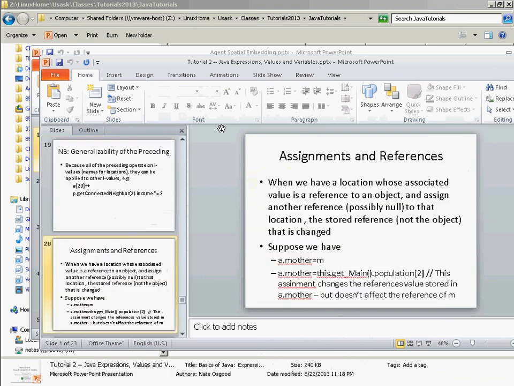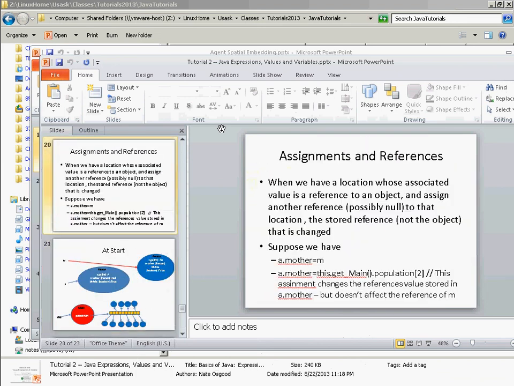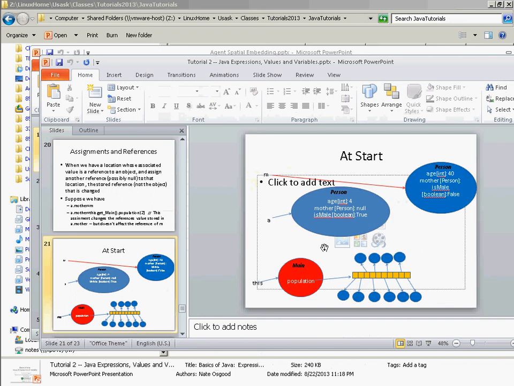So if this code is inside of a person, this is referring to the current person, and they're associated with a main class. They have a main here, which is referring to this thing with this population. So they have some main class with which they're associated.